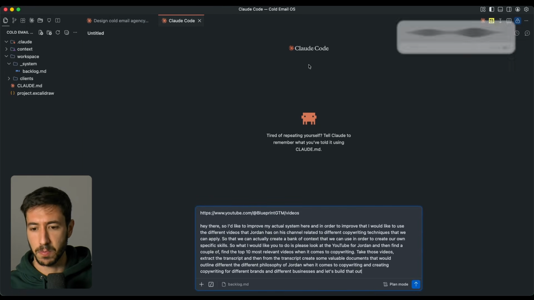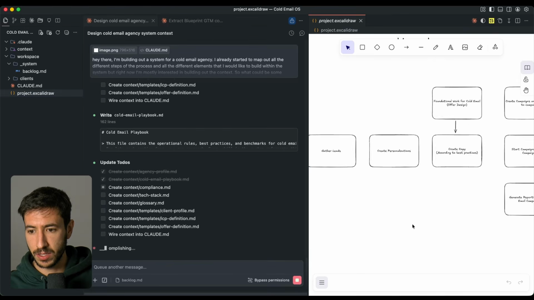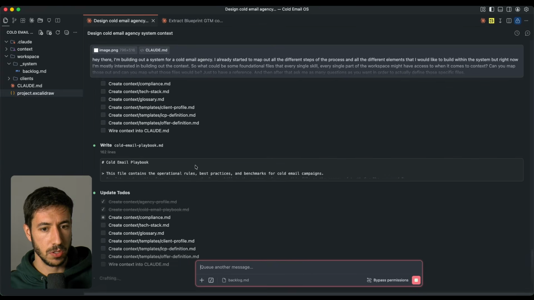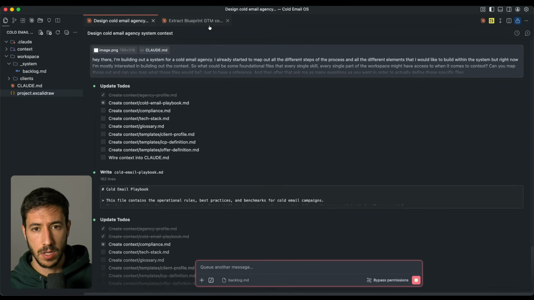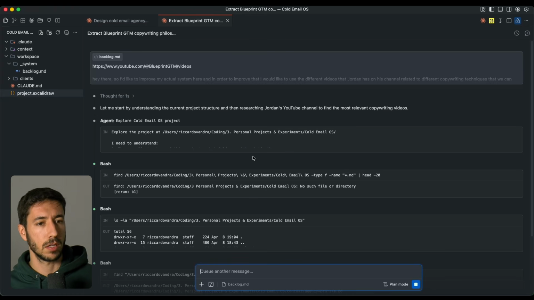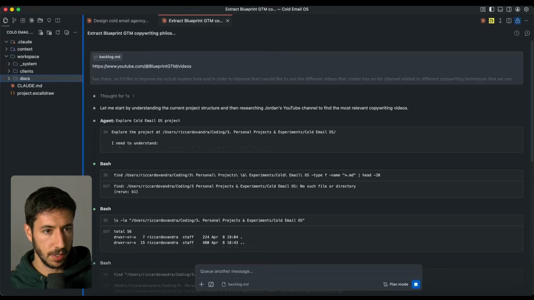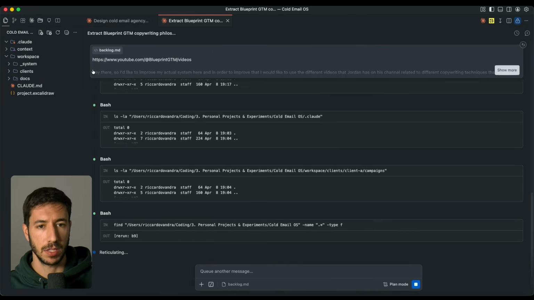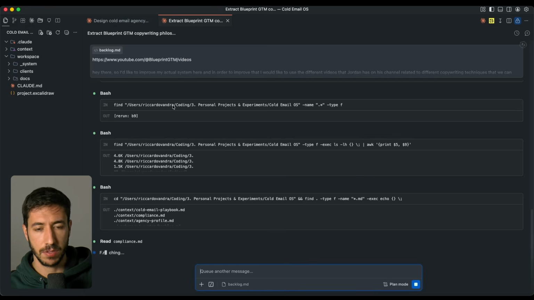In this instance, my actual goal is, as I mentioned before, to take some context and add this context to the system so that we can find that and improve the system as a whole in the future. So this is how you can take stuff from other people, add that to the system, and work through that. I think here we'll probably also need a docs folder so that we can have all general relevant working files within there. And then after that, we can have this second task running.